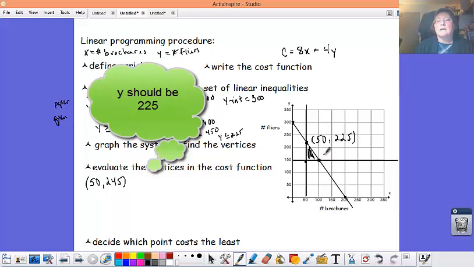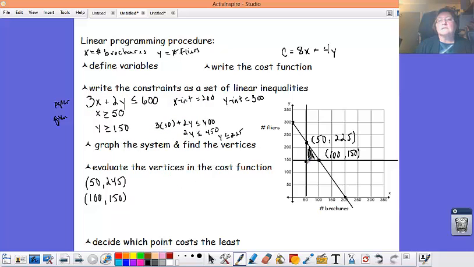This one has a y of 150. And we know that because it's on the horizontal line, but it's also on the oblique line. So if y is 150, that makes 2 y's 300. 3x equals 300, x must be 100. We're solving a system, although really we're doing the work in our head. 100 and 150 is that point.